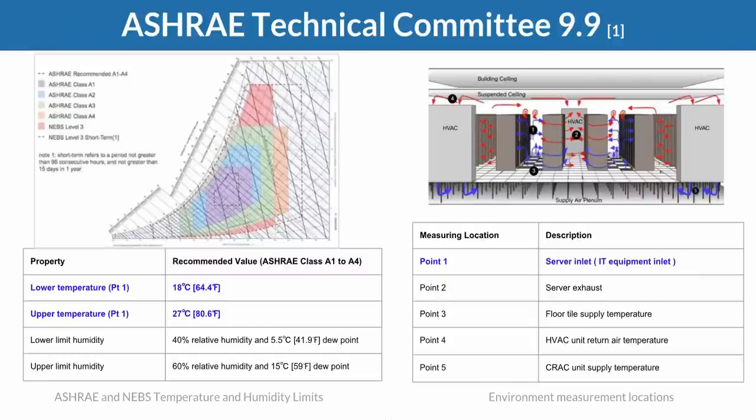Now, how is it connected to the standards themselves, or what kind of standards are we applying to these things? One of the standards, a very predominant one, is the ASHRAE technical standard 9.1, which would identify the amount of humidity and the temperature that is supposed to be provided to any electronic equipment or IT equipment as an input for the air that is ventilating such a device. The standard itself is rather big, but we are focusing right now on the ways that CFD, or computational fluid dynamics, and in general computer-aided engineering can help us cope with the standard.